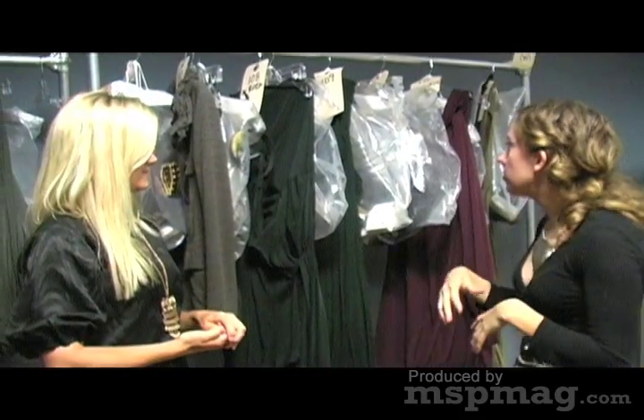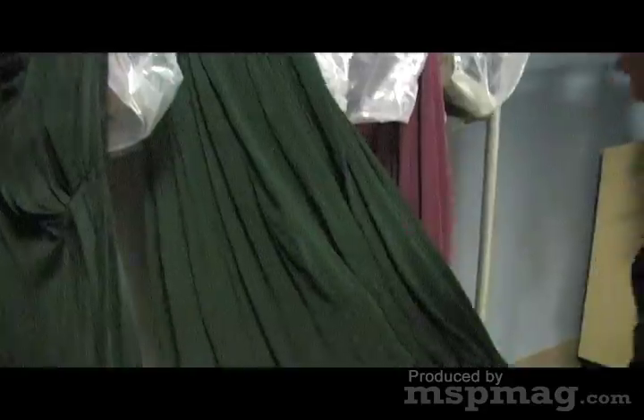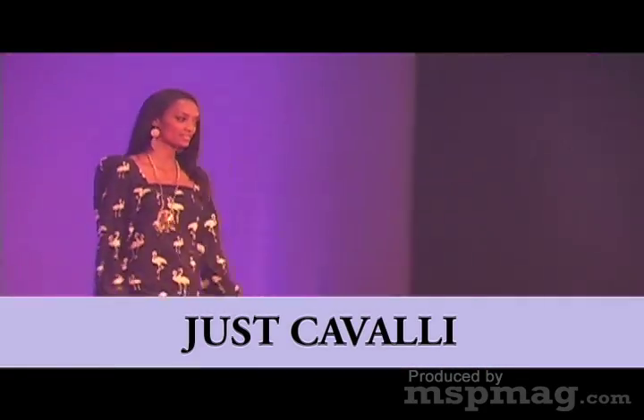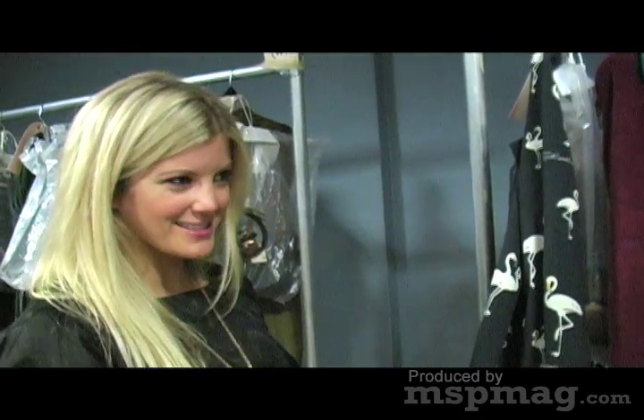Colors are huge this season, but if bright purple and bright oranges aren't your thing, the Donna Karan collection provides a lot of opportunities to wear something like a mossy green or a great dark cabernet color. There's also a bold printed hosiery that goes with this line, and that's an important trend for fall — not only bold color hosiery but bold printed hosiery. That was another thing that was really important in the 80s, so you're seeing those little things come back.